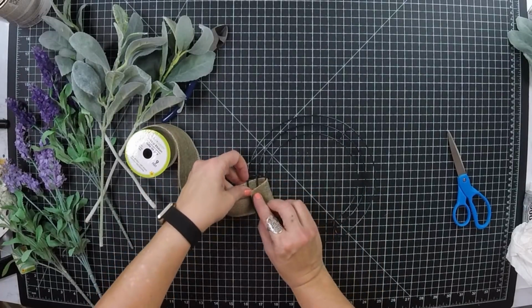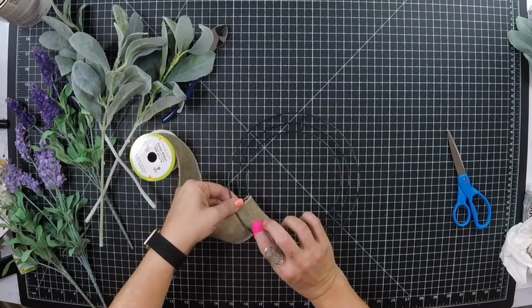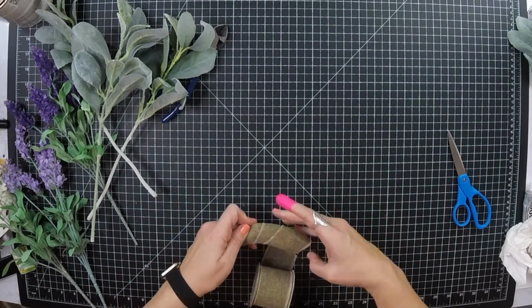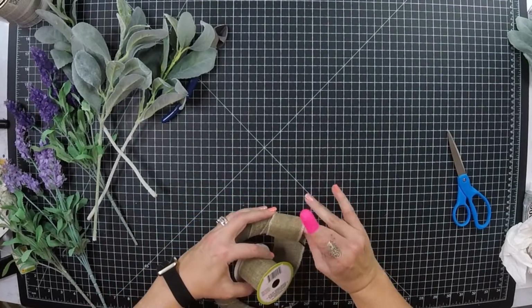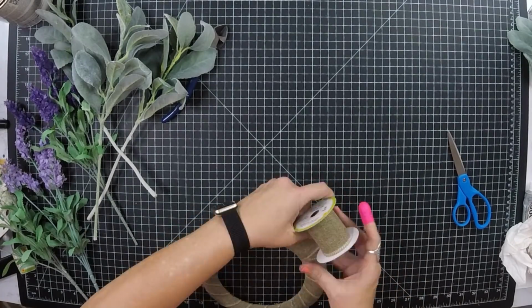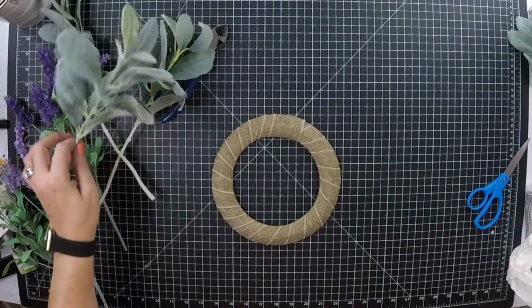So of course the first thing that we're going to do is flip over our wreath form and then bring our ribbon up from the back and get it glued down so that it stays in place, and then simply continue to wrap it all the way around till you come back to where you started and glue that section down. It's small enough that you don't have to glue a little bit every other wrap around.